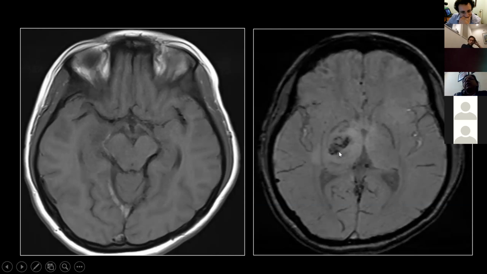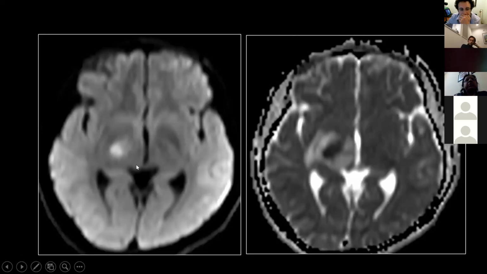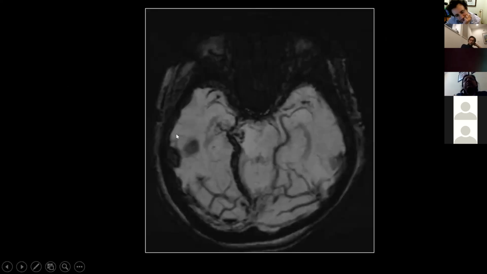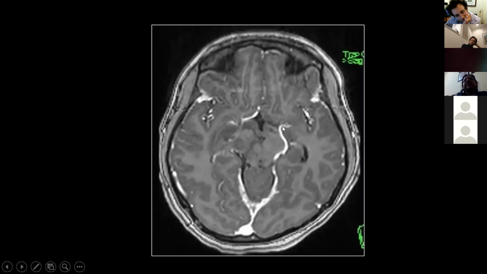Gradient echo showed a hemorrhagic focus in the right thalamus. Again, the hypointensity is going towards the straight sinus. The diffusion weighted image showed a focal diffusion restriction in this region, secondary to the hemorrhage. And when we did an SWI for the patient, we can see that the entire right basal vein of Rosenthal was thrombosed, leading to the imaging features that we are seeing on the CT and the MR. So that's the post-contrast image. We can see the enhancement well on the left side, but not on the right side.